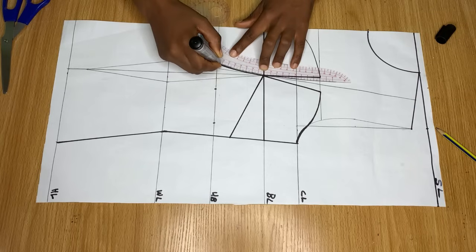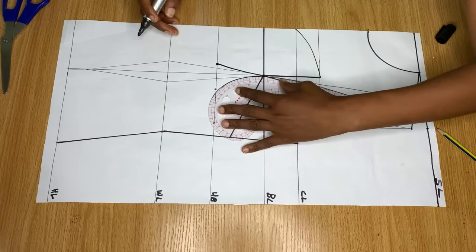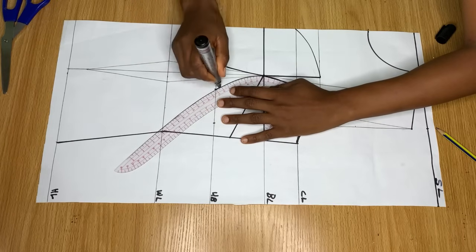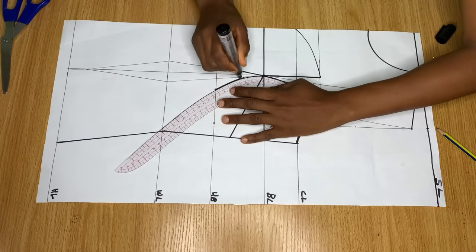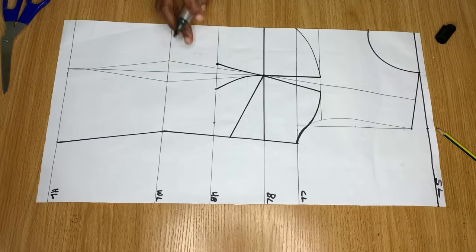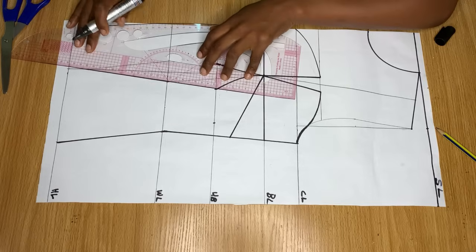Now let's assume that what you had was 1.5 after you were done taking that measurement. So what you have now is that you divide out unequally. So you give 0.5 to the part going towards the center, and then you give the remaining 1 inch to the part going towards the side. I hope you guys understand this.